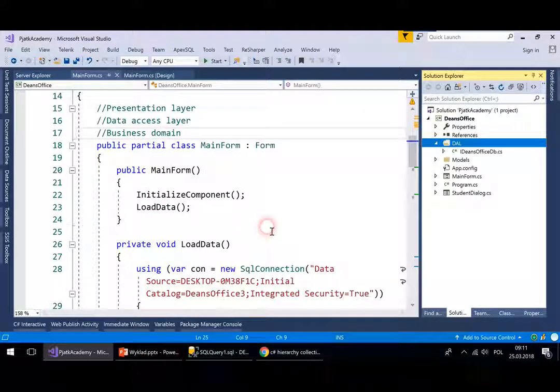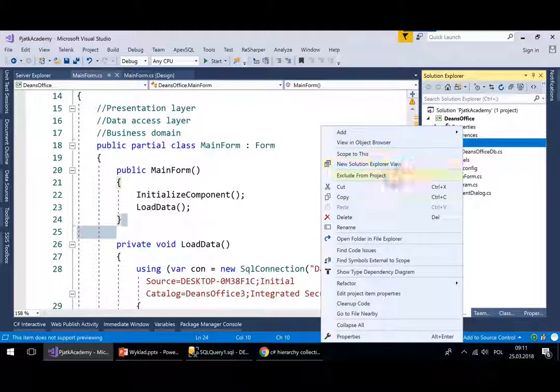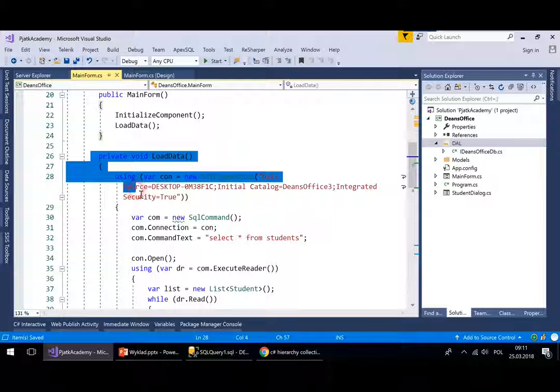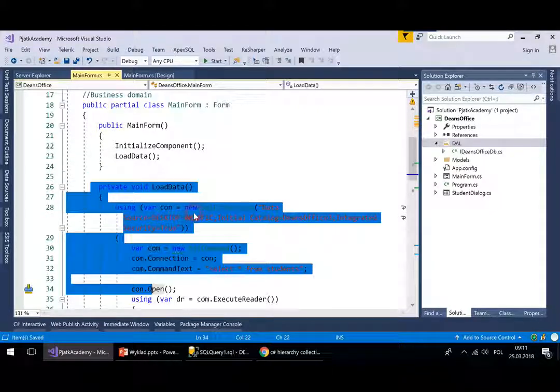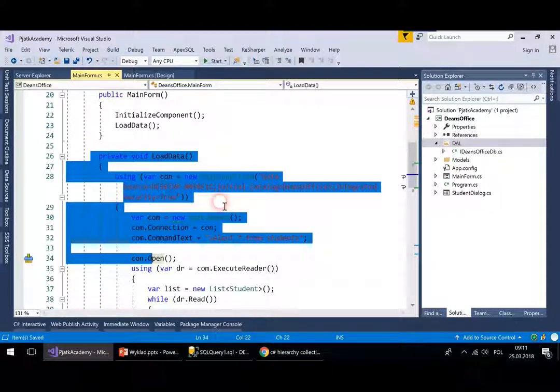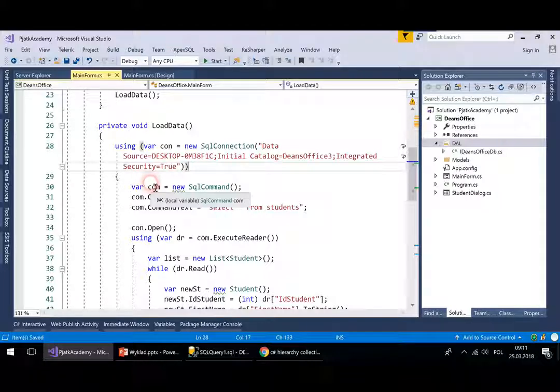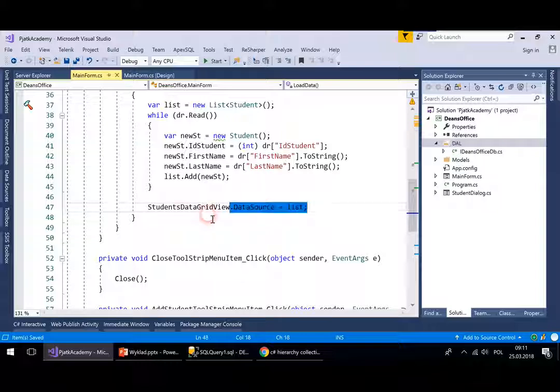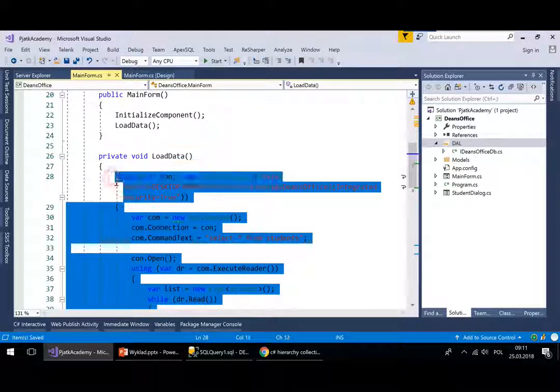I will create a new class. Or before I do it, one more thing. Even the LoadData method doesn't have the single responsibility principle implemented, because we're doing at least two things, or even more. I'm connecting with the database, I'm parsing the result back, and I'm displaying this directly in the grid view. So this method is doing multiple things at the same time, which means that I cannot really write a unit test for it.